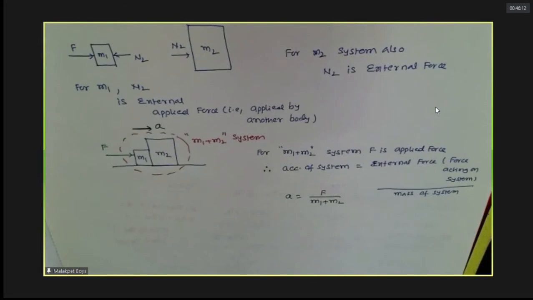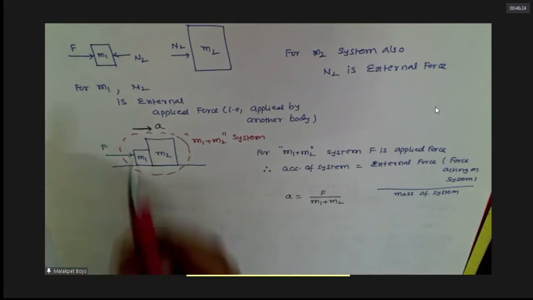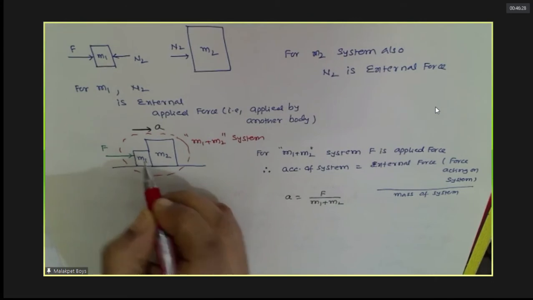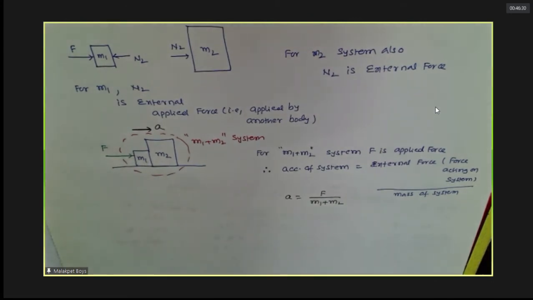Understood it? So the system means how you choose it. Now what is the problem in this? You can find acceleration, but can you find the normal reaction? No, sir. Why? Because for the system of bodies, this N2 and that N2 will be equal and opposite. Net normal reaction will be 0. You cannot find that. Follow this? The sum of the normal reactions on M1 and M2 will become 0. So we cannot find this. So for that reason, we should choose differently.